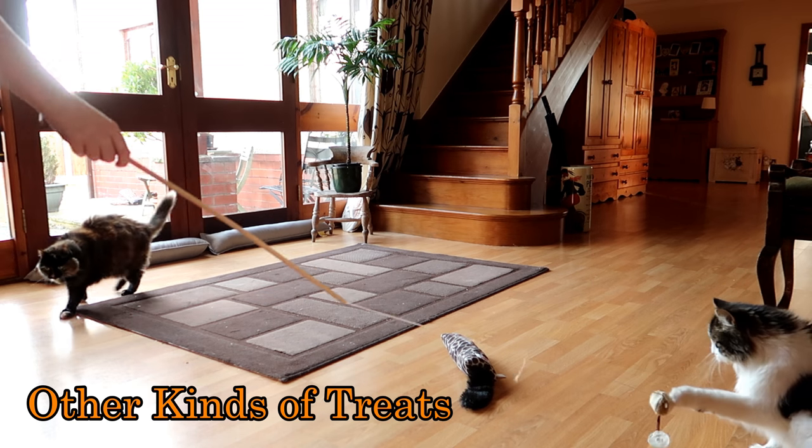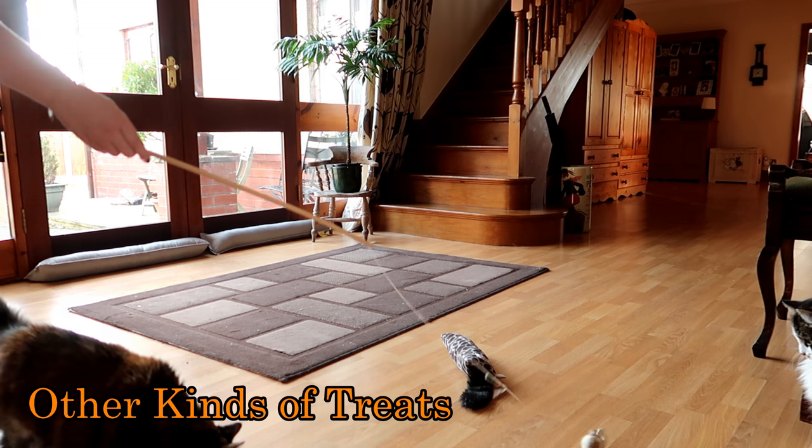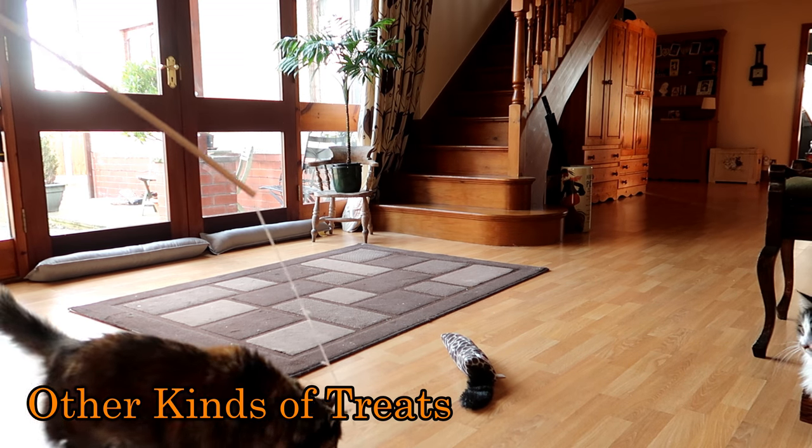Now, Regsie doesn't get treats often as she does put on weight rather easily, so if she's been particularly good at the vet, I'll take her home and we'll have a good groom — she absolutely loves it. Now, this is important not just for cats with special dietary needs, but cats in general. It's very important to keep up to date with boosters, shots, and vet visits. Cats usually have a yearly scheduled vet visit, but Godiva has a couple of extra ones just to keep an eye on her progress and make sure everything's going well with her diet and day-to-day well-being. Your cat, like Godiva, may need extra medication — Godiva was on steroids for quite a while. Don't be afraid to go to your vet with any questions, as the welfare of your cat is a top priority for both you and your vet.